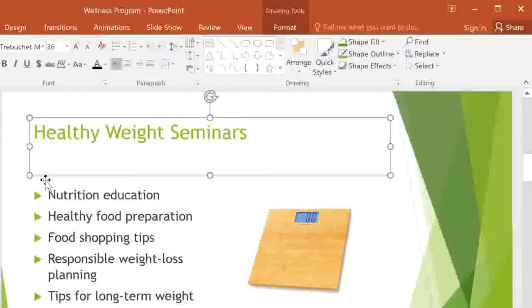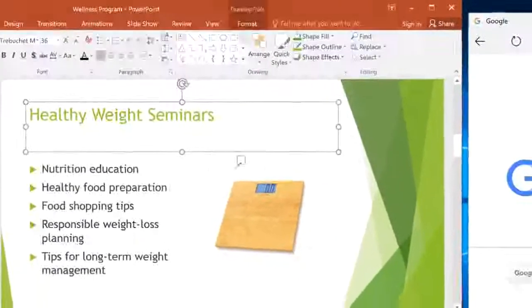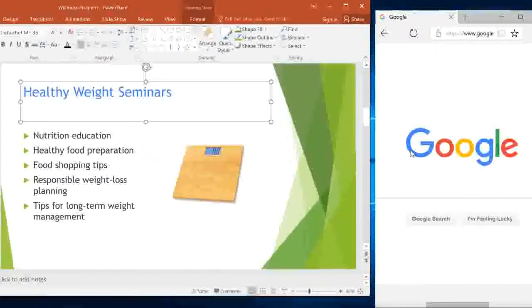You're not limited to colors found within PowerPoint. To grab a color from anywhere on your computer screen, select the eyedropper, then click and drag it wherever you like. When you find a color you want, like this blue here, release the mouse. Your selection will then match your chosen color. Thanks to the eyedropper, matching colors in PowerPoint can be simple and effective.